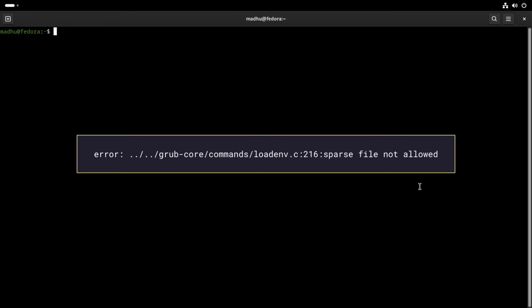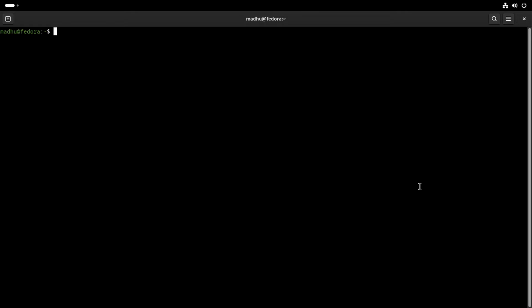When booting your system, you may have noticed this error message. This error occurs because the Grub Btrfs driver, unlike ext4, is read-only. So to resolve this, run this command.